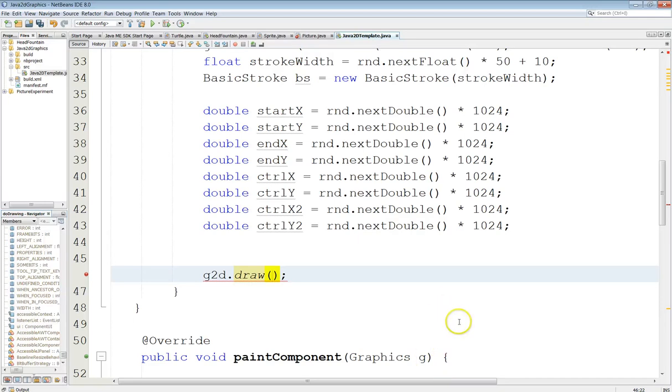So the arc is real similar to the ellipse. I'm going to use my same program that draws 100 random values on the screen. So we're going to create a new Arc2D. I think this needs to be double here. Object. And let's make sure with Control-Shift-I. Yep. Oh, I've got that lowercase. Of course, it's got to be uppercase. That's a class name. There we go. Sorry about that.